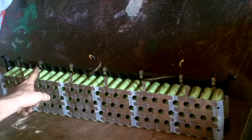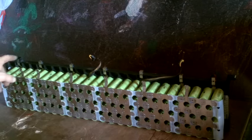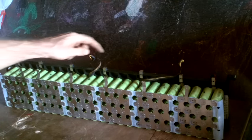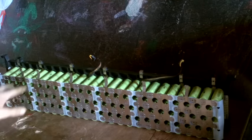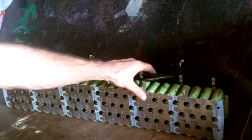Let's see. There's one of these tabs on each one of these plates. So there should be one at the end here, then one for the between. Yeah, it looks like there's the right number of tabs. I'm pretty sure this is a half plate. All right. I'm sure enough that I'm willing to risk it.